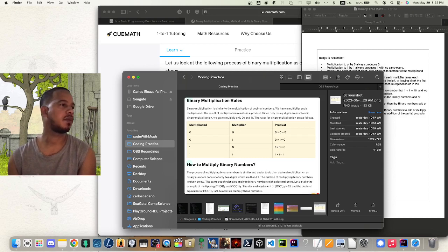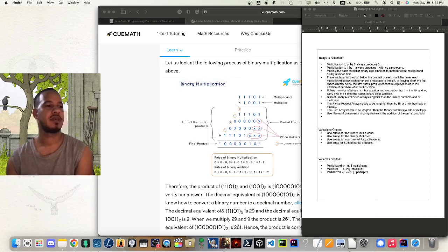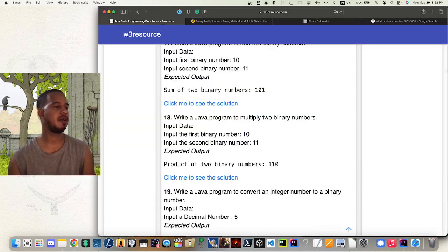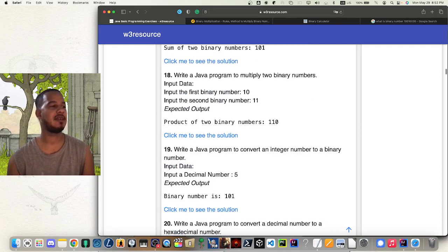And now that we gave a quick revision of that, I'd like to note something. During the review of question 18, write a Java program to multiply 2 binary numbers, I realized that question 19, write a Java program to convert an integer number to a binary number, I already solved.